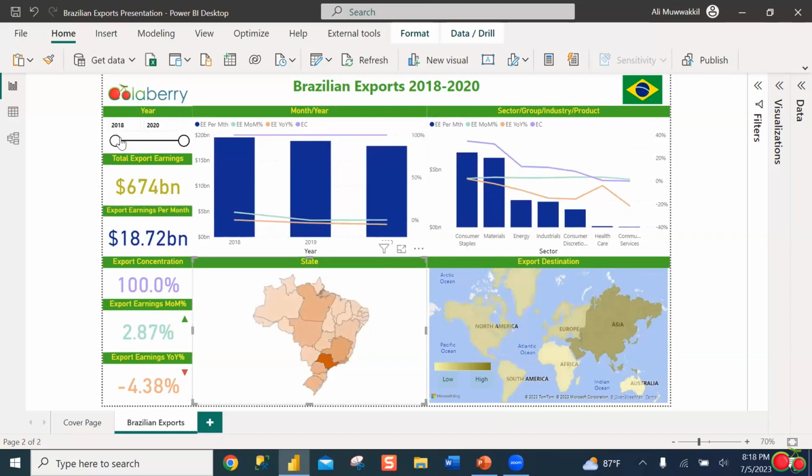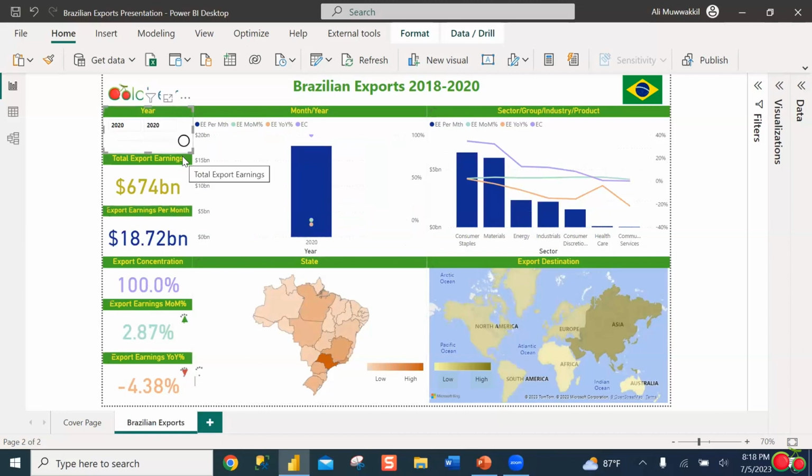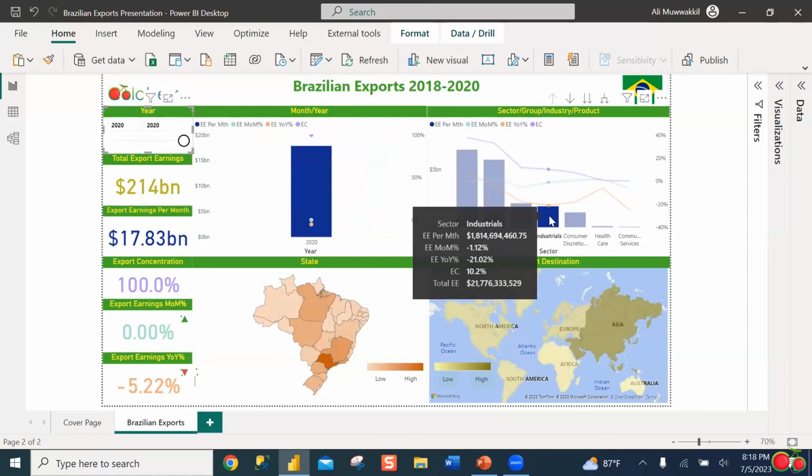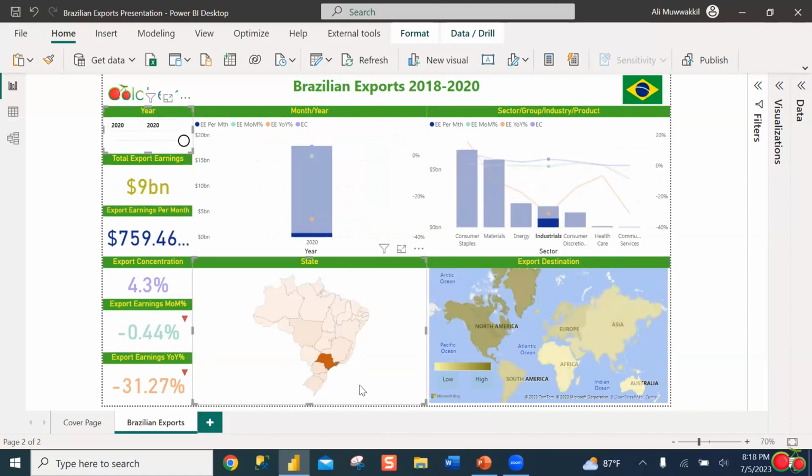Now, let's look at the last year only, 2020, and we can tell that the industrial sector's export earnings have plummeted from 2019 to 2020. And if you look here at the KPIs in this chart, you can see that it's the industry that's been hit the hardest.